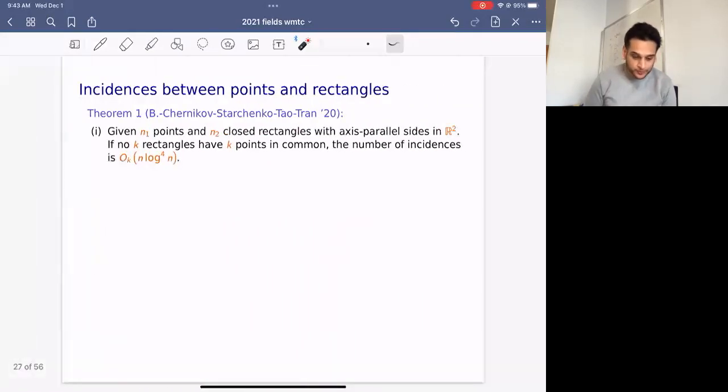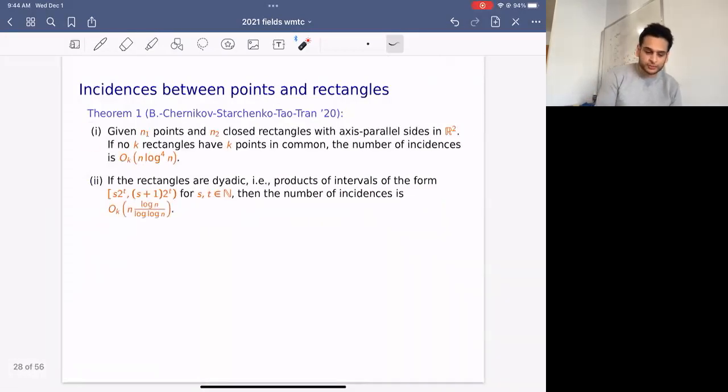So what can we show as a result, our result, with me, along with Artem, Sergey, Tao, and Min. We show that if you have n points and n rectangles, again in R^2, and there's no K_{k,k} in the incidence graph, then you can basically get an almost linear bound, n log^4 n. So significantly better, right? Now we're basically down to essentially the best possible thing you can say, aside from the log factors. Okay, and then what else?